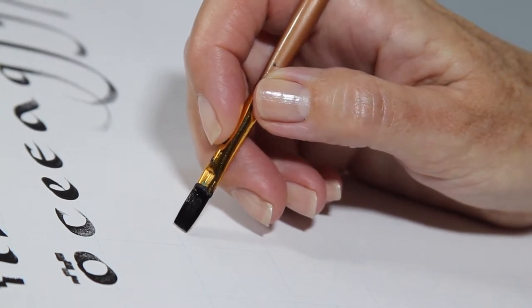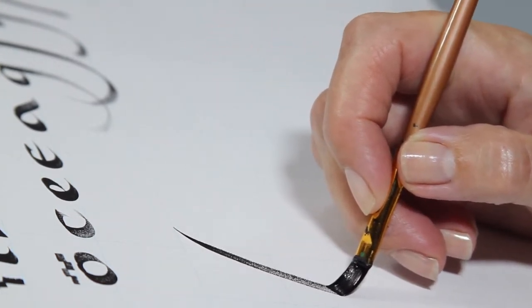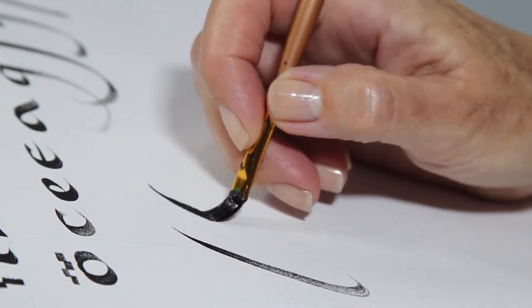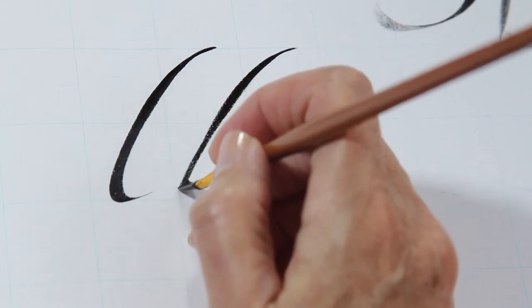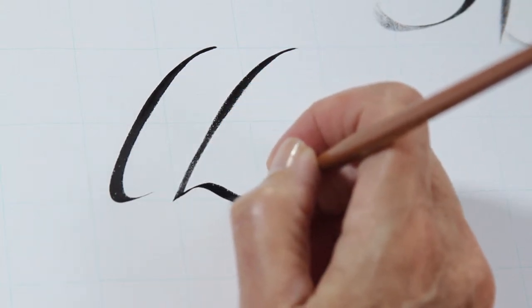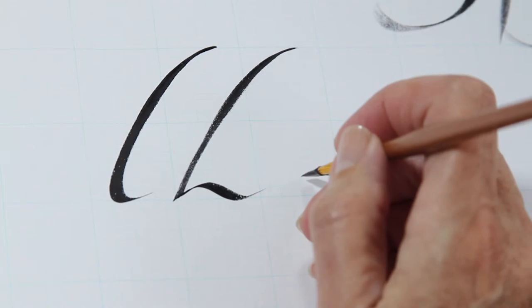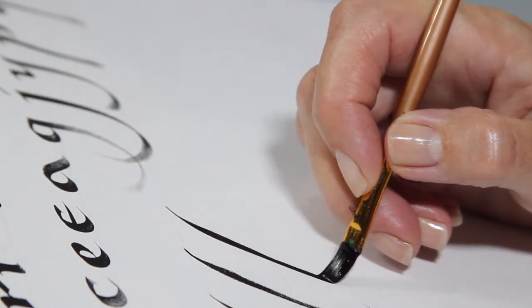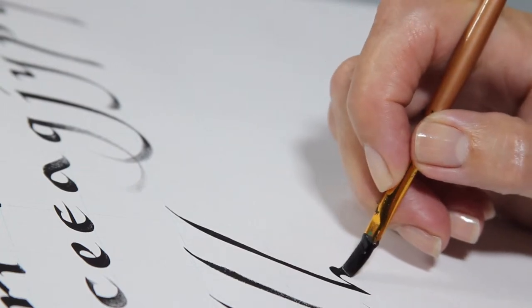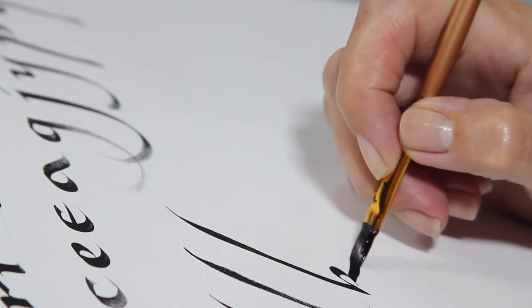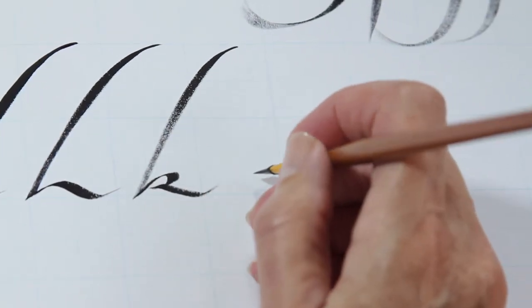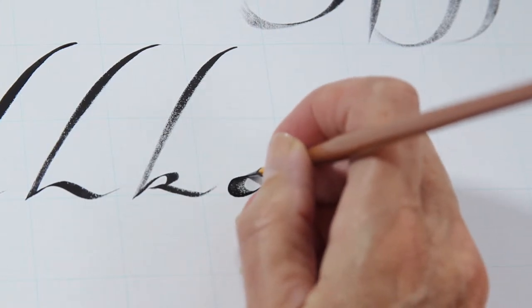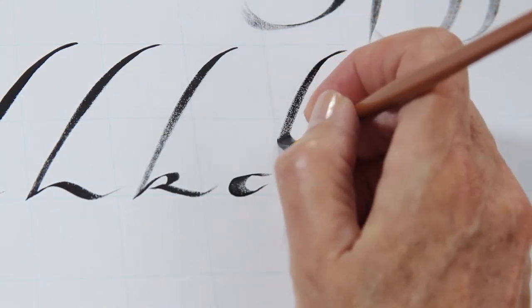Now the ascenders are quite a bit larger and taller than the body height, although I won't prescribe a certain height like a number of pen widths. Just make them as tall as you have room to make them. And this is where some pretty tricky manipulation comes in, especially on those letters that have branching, like an H, like a K. Because I want the stroke to thicken in the middle and narrow as it gets toward the baseline. So you see I have this sort of aerodynamic shape that starts thin, gets thick, and then slims down again.